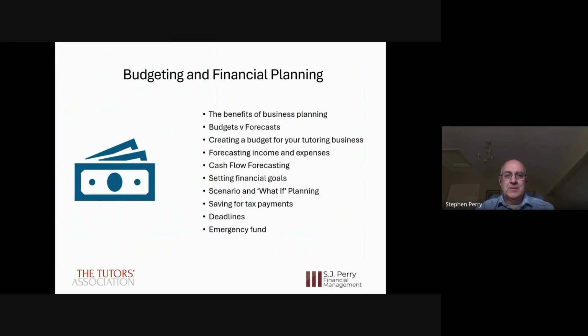Moving on from bookkeeping and accounting to things that often fall within the realm of the finance director or the business owner, it's useful to keep a business plan, look forward to where you want the business to go, and create a budget or a forecast for where your income and expenditure are going. We always recommend people keep cash flow forecasts, because cash can move at different rates and at different times to income and expenditure, resulting in potentially the business going bust. The most common cause for a business going bust is running out of cash, not being unprofitable. And that's just often a timing issue.